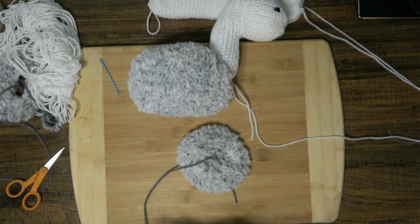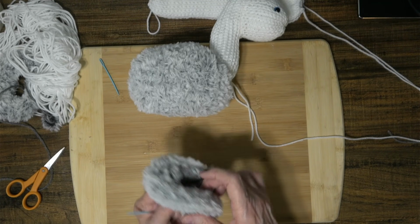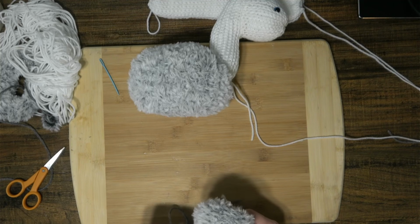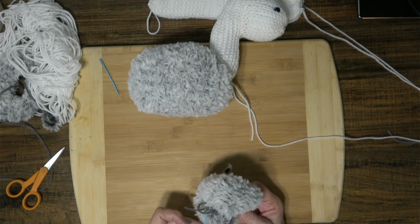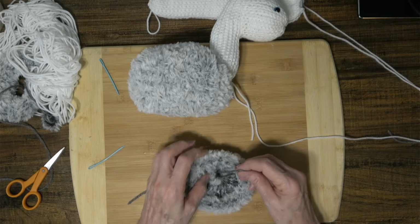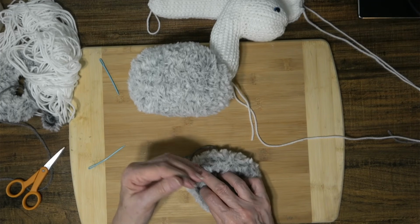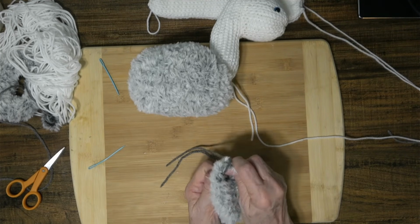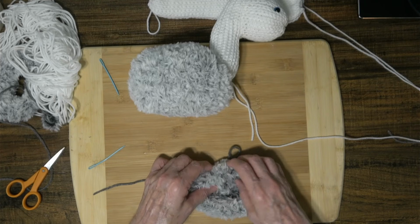So the same as we did on this, we're going to thread a needle up, and make sure that we have it closed. It doesn't have to be super, super tight because we're actually going to be sewing into it. But let's get a nice knot on the end here. And do both wings that way. Okay, I'm just going to let this hang down for a moment. Okay, so now make sure that you tied securely together where you put your fur and your 4-ply together. Find the one that you pull with that snugs it up just a little bit, and it happens to be this piece. And let's just stretch our wing out, give it a good little pull. And the one that we're going to snug up with, we are not snugging it up much, we're just taking out just a little bit of the slack.